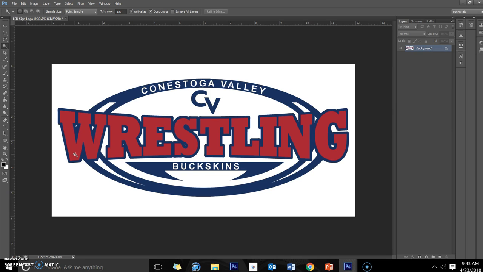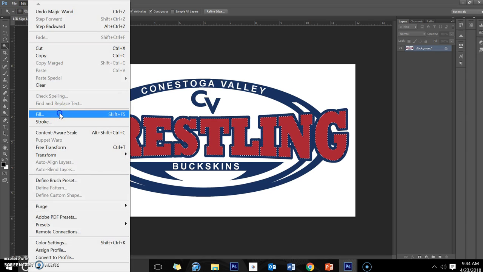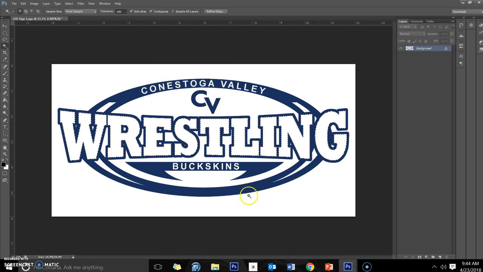So I'm going to use what's called the Magic Wand tool. It's the fourth tool down on the tool palette. I'm going to have the tolerance up to 100 for this, and you can adjust that. The lower the number, the less it'll select, and the higher the number, the more of an image area it'll select. I'm just going to click on the red. I'm going to hold Shift, and you see I get a plus next to the magic wand. I'm just going to select all the red components inside of my image here. Then I'm going to go into Edit and Fill, and I'm just going to fill that with white. Just like that.